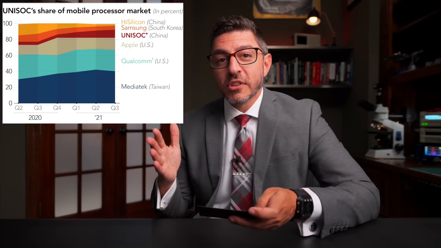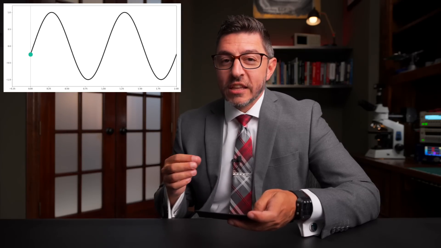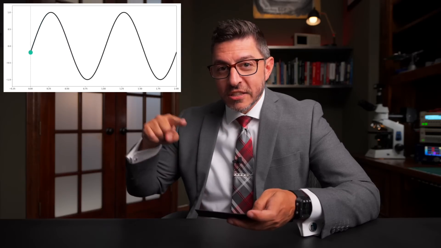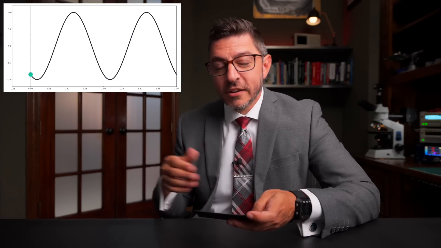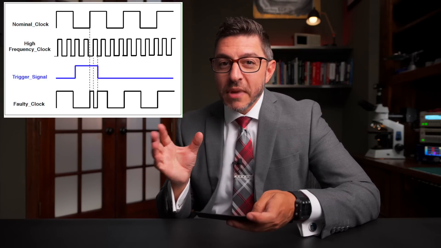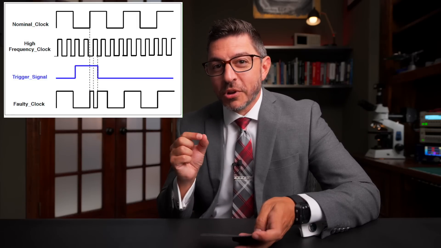First, let's talk about this mobile phone password bypass. There's a company called Unisoc — I'd never heard of them before, but apparently they're the fourth largest chip manufacturer of smartphone processors. They have over 5,000 employees and over 9% market share. There's an attack published by a group called OneKey, and what they showed was a clock glitching attack — messing with the clock line, which is a pulse train that the processor runs off of. Everything's based on this clock being there.